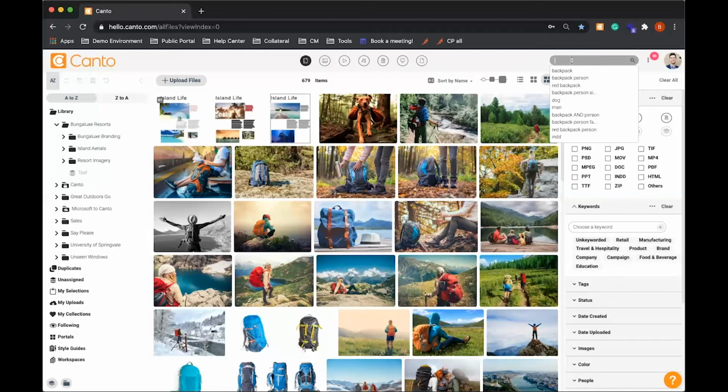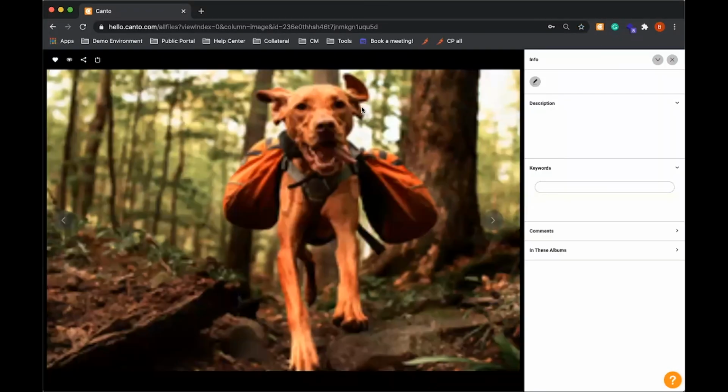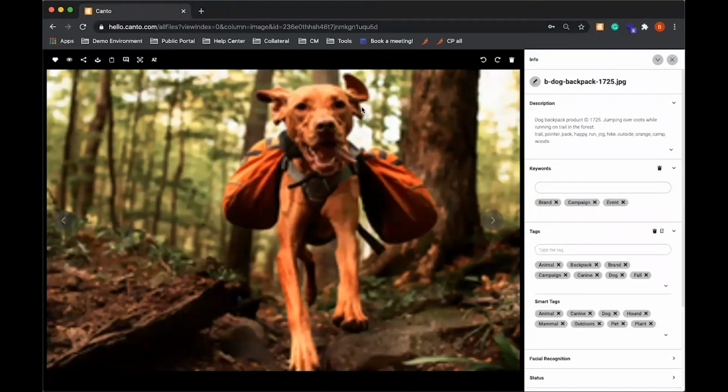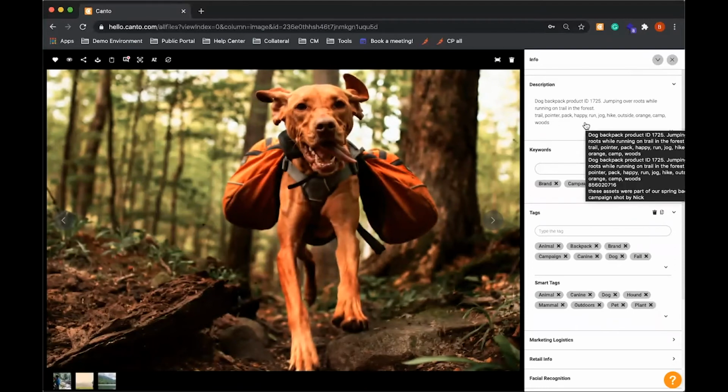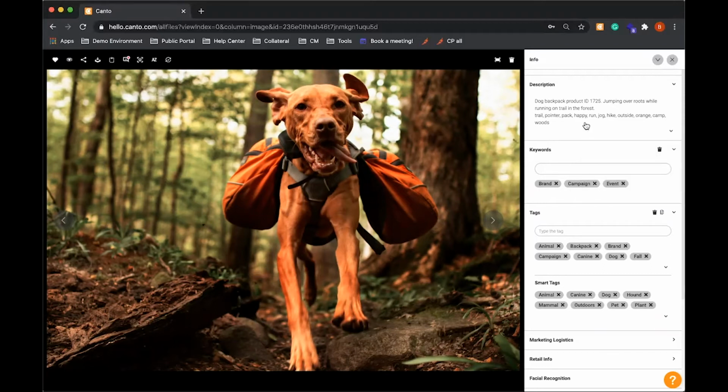Let's actually jump into metadata while we're here. So a lot of you know that gone are the days of cramming as much stuff into a file name as possible, right? So with these different fields, what we're going to see is things like descriptions, free form fields where you can put any text you want. So you can see here we have a pretty on the nose description of what's in the file. We also have things like product ID, any details. If you're on the social media team, this will be copy for your campaigns, literally anything you want to put in here. And I know a lot of our nonprofits actually put really, really detailed descriptions in here. Okay, enough about descriptions probably.